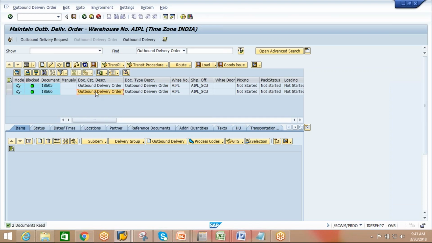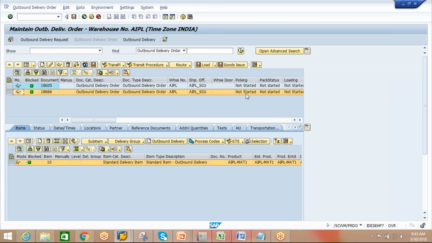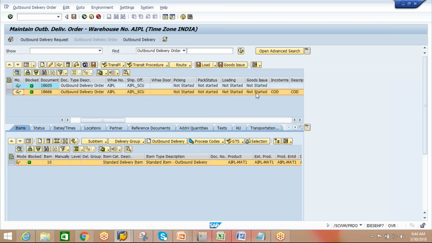If we see this document, picking not started, goods issue not started. If we go with any packaging or loading, that will update here. Okay, now go to the RF environment.